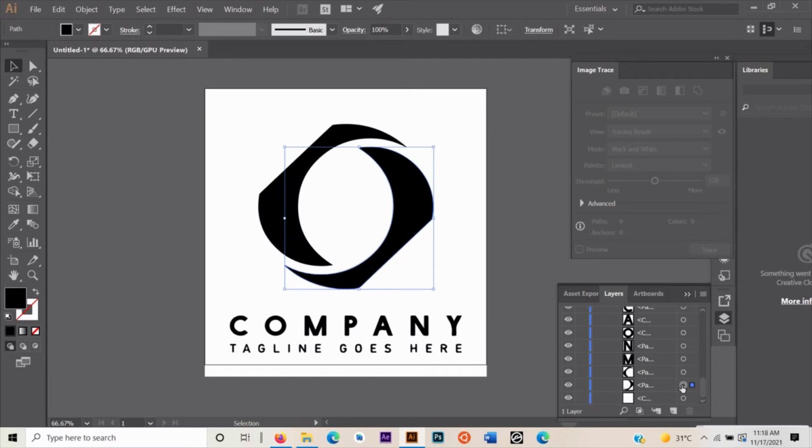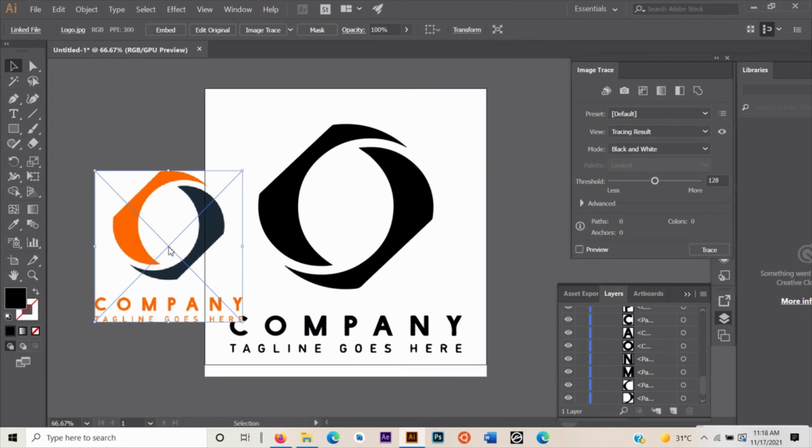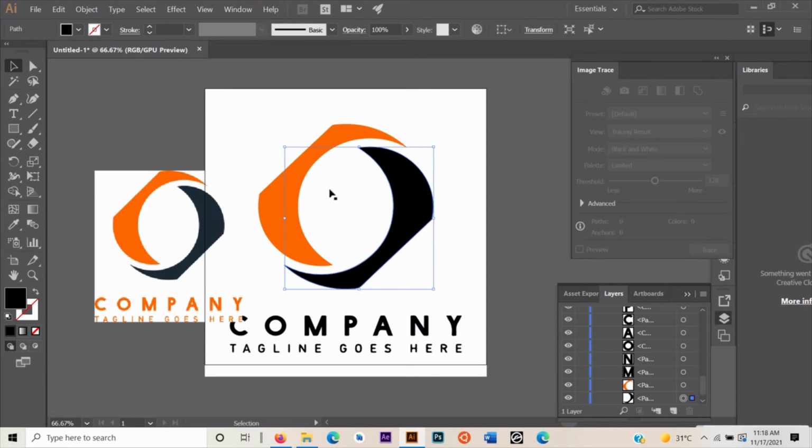To obtain the original colors, drag the original image into the document. Select the layer you want to change color and click on the eyedropper tool from the toolbox. Now select the original color. Do the same for all the other layers.